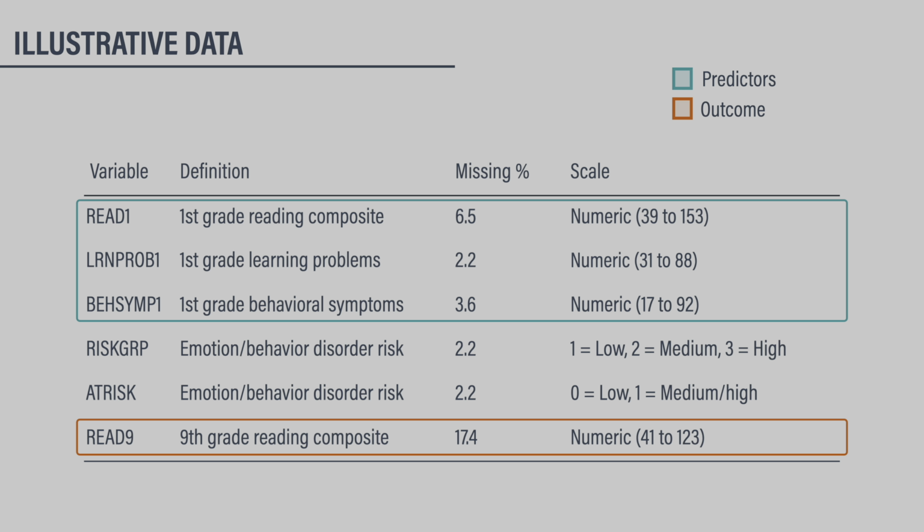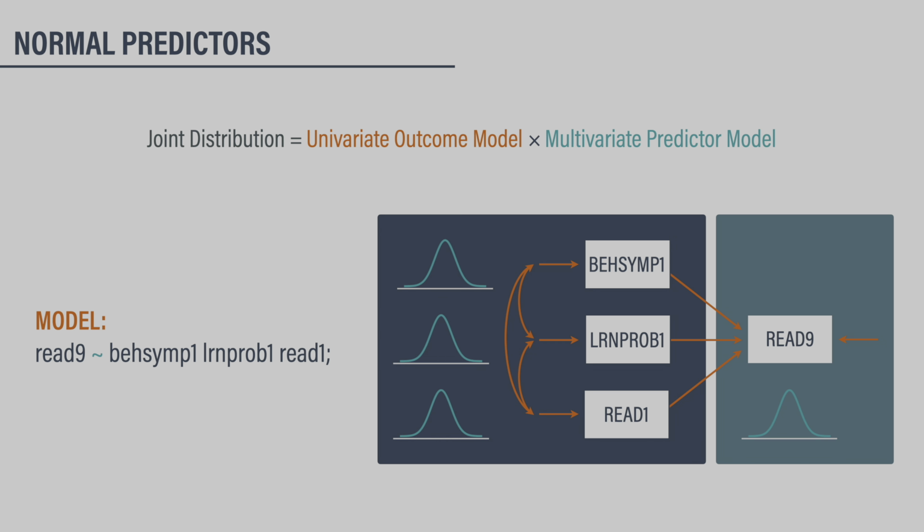Let's start with a linear regression model that uses the three continuous measures from first grade as predictors of ninth grade reading performance. In the path diagram, I again have the predictors and outcome in different colored sandboxes to convey that Blimp is invoking two distinct statistical models, each with its own assumptions. The left side of the screen shows the model command for the analysis. A single line of code is all that's needed to specify the entire model. The tilde is like an equal sign in a regression equation, with the outcome variable to the left and the predictors to the right. So all we need to do is specify the dependent variable's regression, and Blimp automatically figures out how to set up the predictor models.